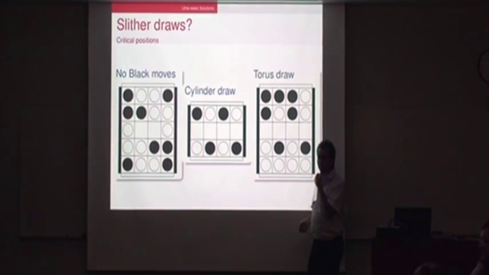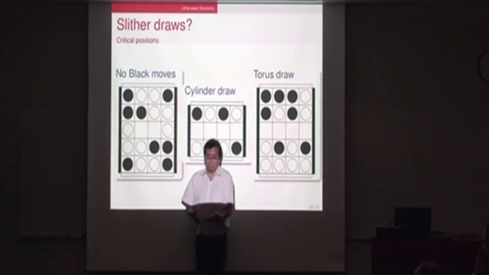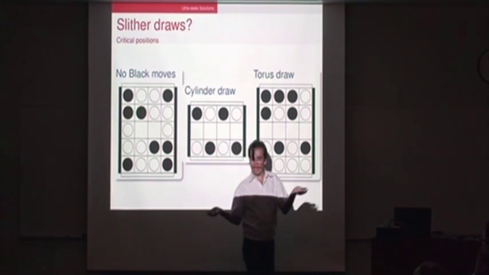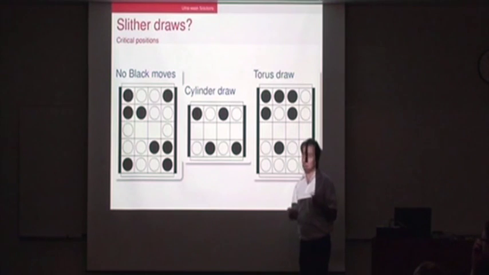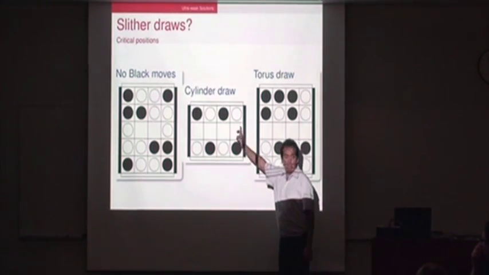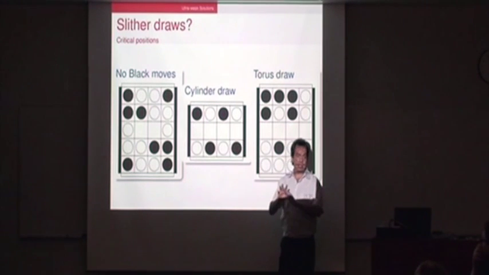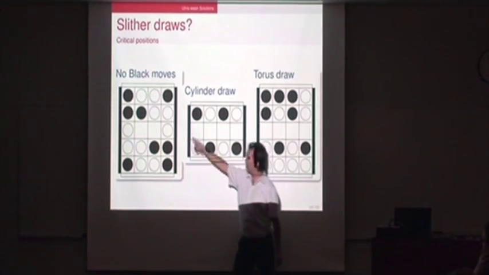Do the players have to alternate, or can they just pass? When we come up with a position like this, we have to specify the rule. Originally, it wasn't said, so now it's said that the player has to pass, but you only pass when you have no choice. So this is not a planar board anymore. This is a cylinder. Imagine that this is connected here.